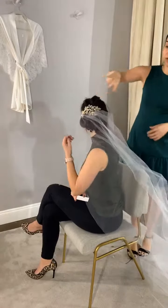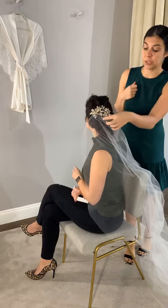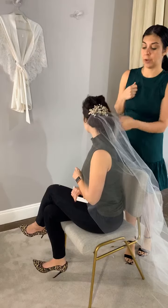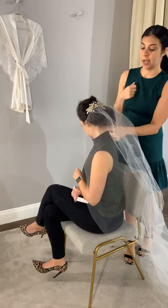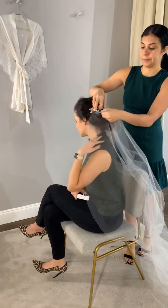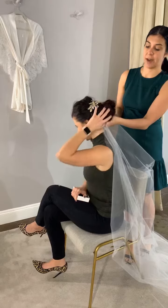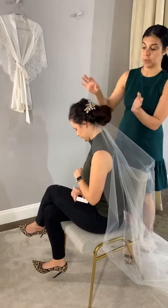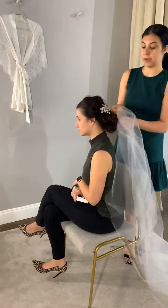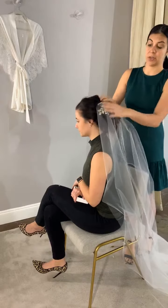And then veil. I know we talked about this recently on one of our other live videos, but for those of you joining us today, always put the veil either right underneath the hairpiece or right above. Avoid putting the veil down here. This is just a little bit more of a dated look. Even putting it down here, I feel like it's gonna fall. It's gonna scrunch your hair. It's gonna damage your hair too. Yeah, I would avoid this look, because then again, you've got a hairpiece, a bump of hair, and then this. Yeah. So put your veil under your hairpiece right here, or right above, and again, it'll sparkle through.